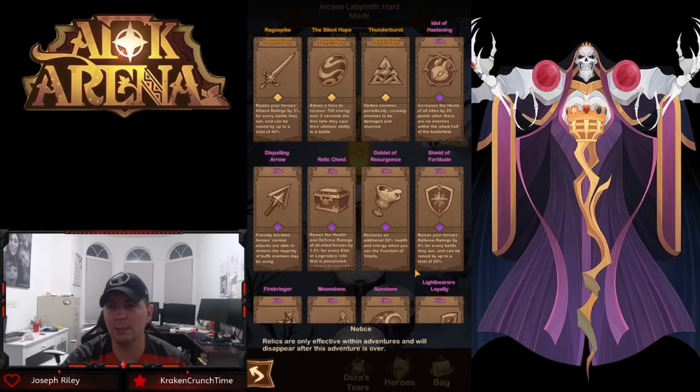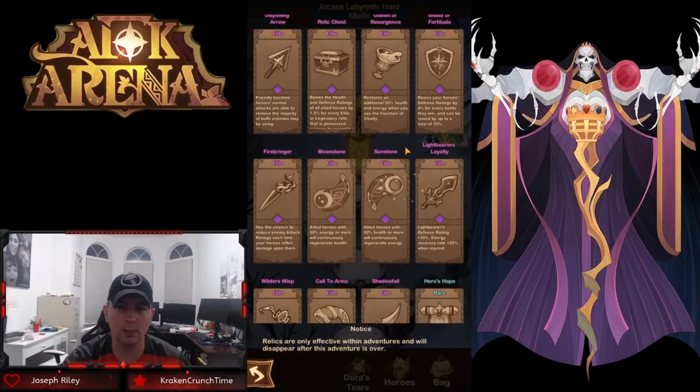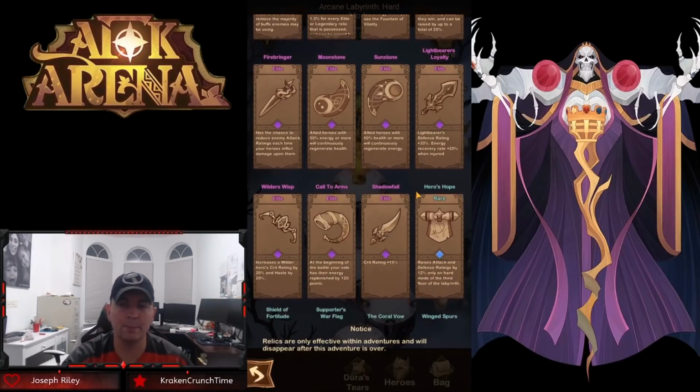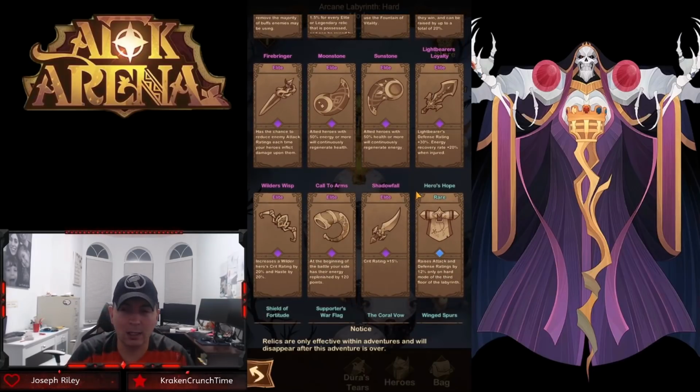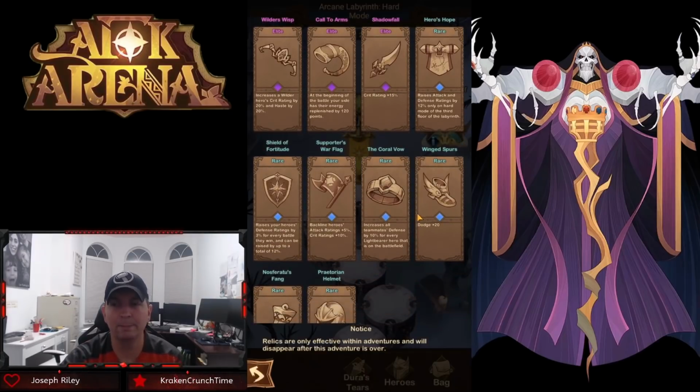Dispelling Arrow, always pick up, very strong. Relic Chest, Shield of Fortitude, two very strong ones. Firebringer, Icebringer, Priority with Moonstone and Sunstone. Always look at the relics before you're taking them. This will also help you out, again, looking at the Voyage of Wonders, looking at the Peaks of Time adventures. A lot of people have been having problems lately with the relics. If you don't get the choice relic drops out of there, it might even be worth restarting it to run through one more time. That way you can defeat the end bosses with the new Voyage of Wonder that's up.